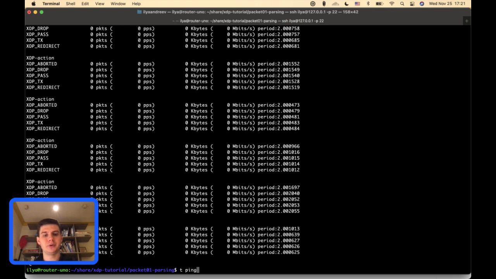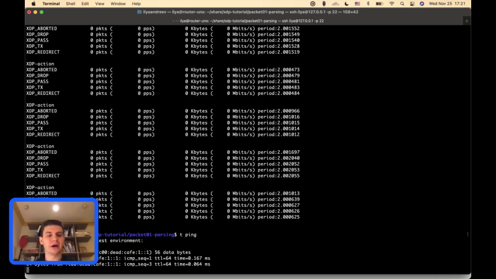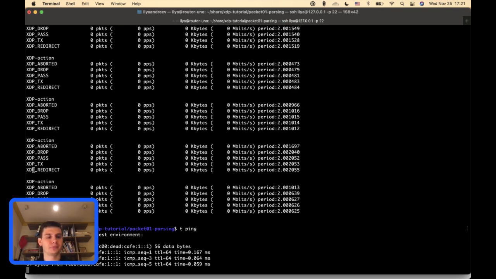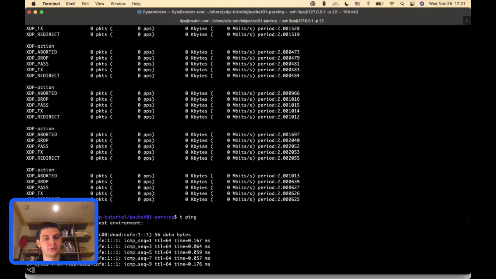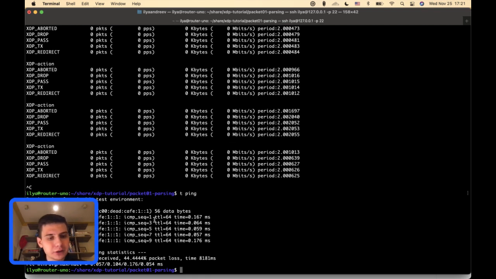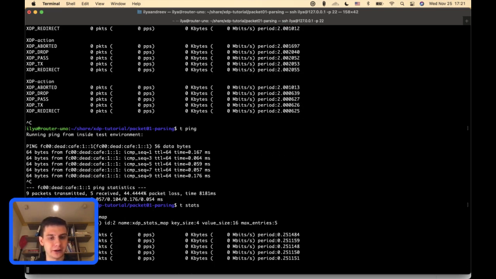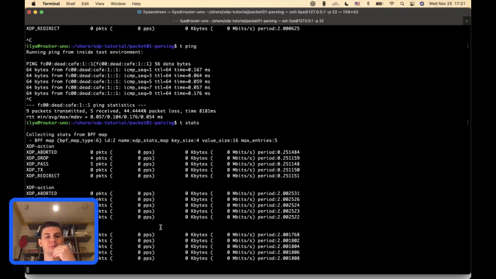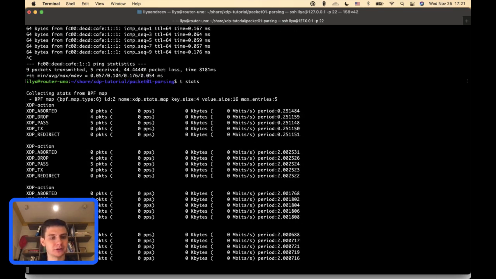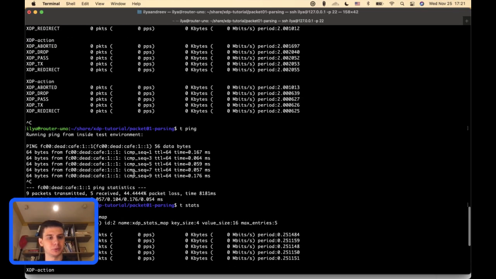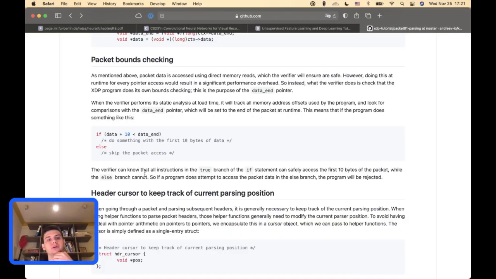So we're going to do tping, send some ICMP packets toward this address over here. And you can notice that the ICMP sequence skips every second one, every other one. Now, why is that? That's because we decided to make it do so. If we now look at these stats, we're gonna see that every other packet gets dropped. Perfect. We see that there are 4 dropped packets and 5 passed packets, and that's pretty much what we saw over here. Beautiful. So it all works.